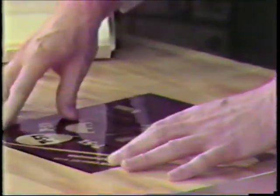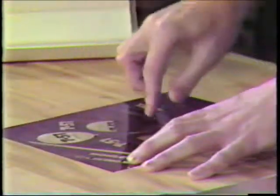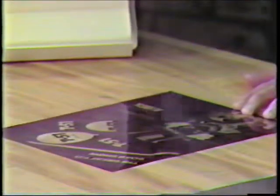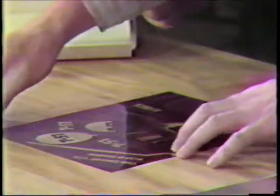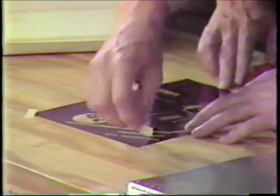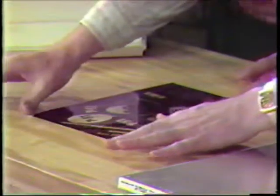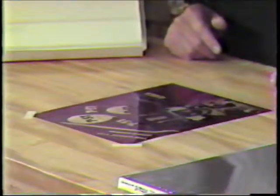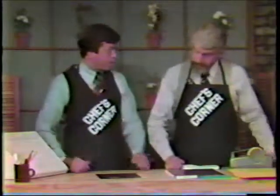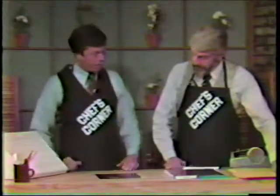Now you want to make sure that it's square on the light table, and you would use the T-square that comes with your light table to do that, to make sure that your lines are straight and all. And then we might take a little piece of masking tape and tape it down on the corner so that it doesn't move around. Interesting. Like so. Now why are we taking all the trouble to square it up here even before it's on the plate? That makes it much simpler later on to square it on the plate. Ah, and when you're printing, so the registration and so on are correct. Right. Okay. So we've taped it down, and now what do we do?